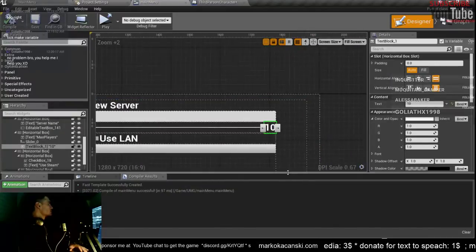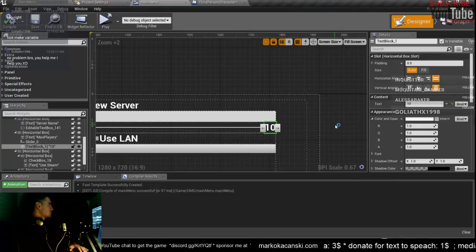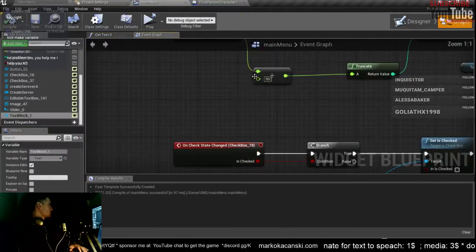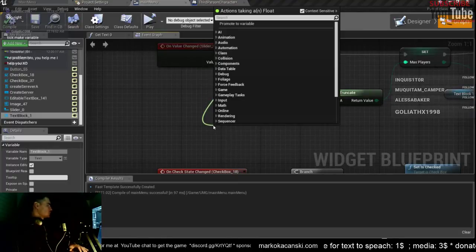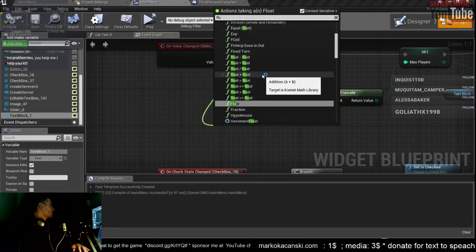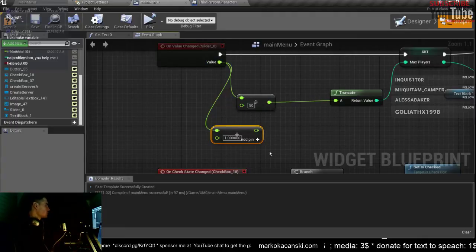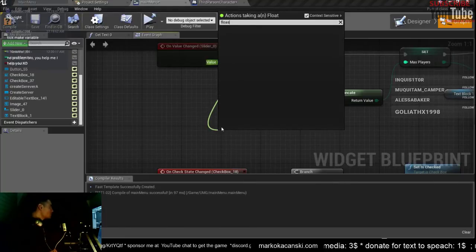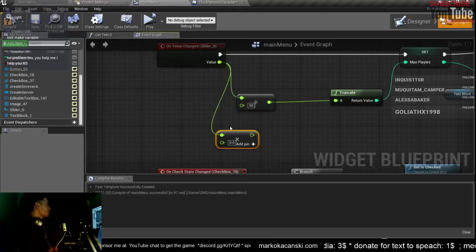So on text, we want to try it with float. Float to float probably. No. This one.